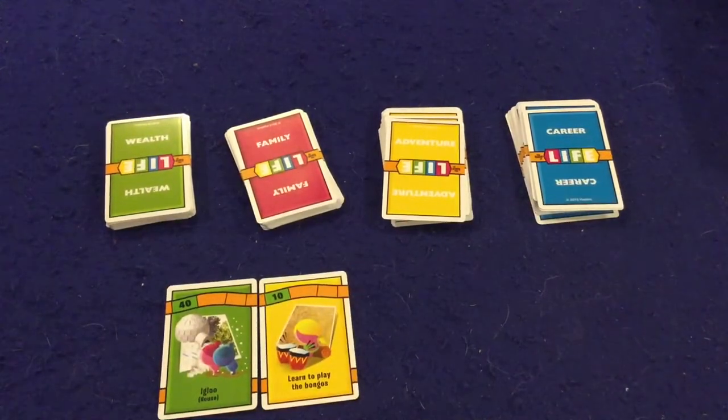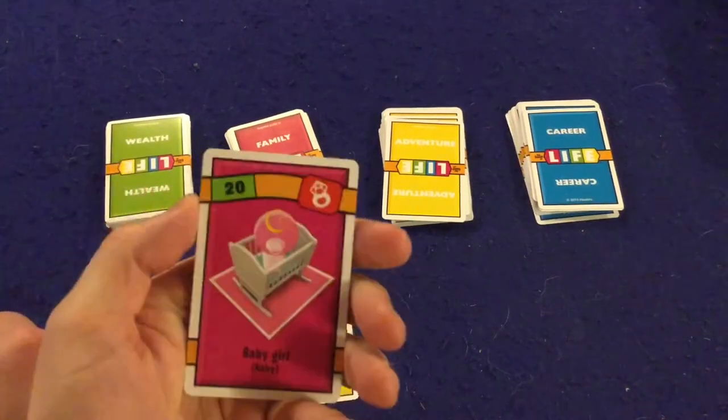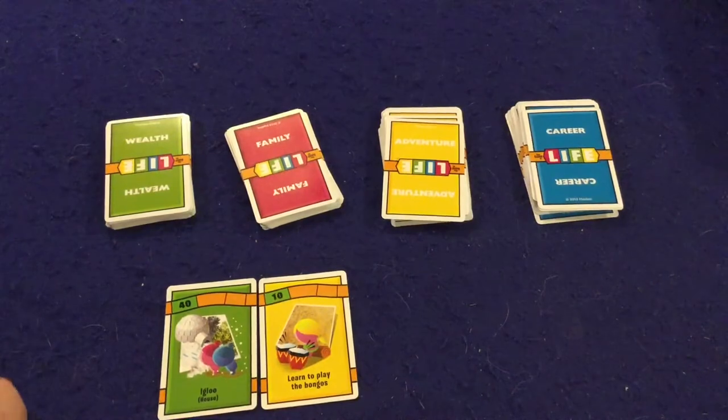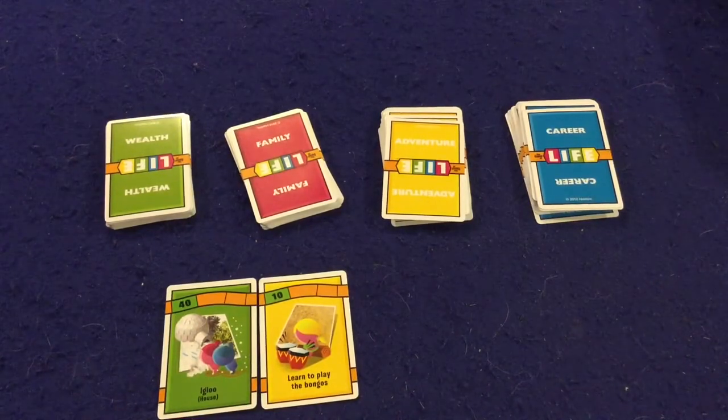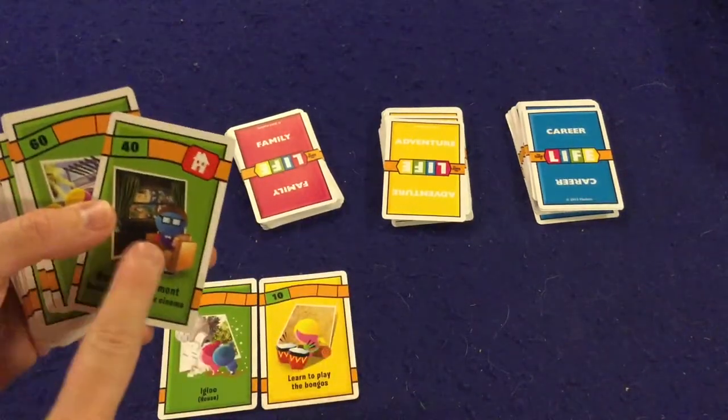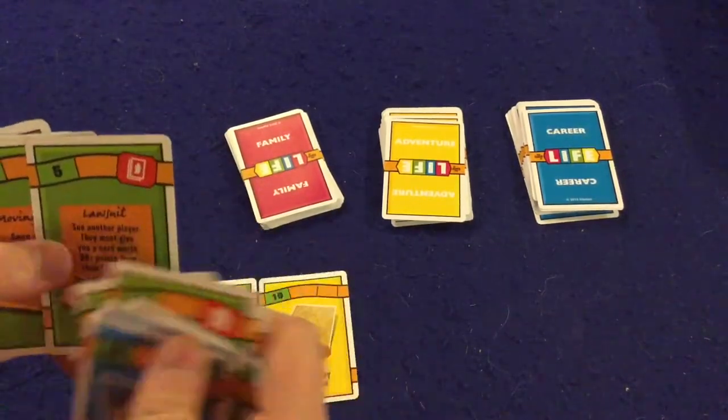Now, there also will be some cards that have prerequisites in the top right corner. So, for instance, I can't have a baby girl until I get married. How traditional that is. Also, there's certain places that you can't go. Like, I can't get home improvements until I have a house.